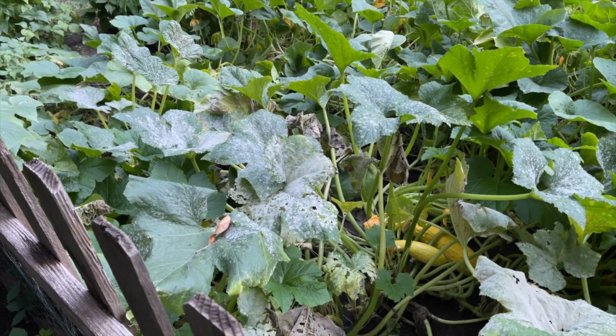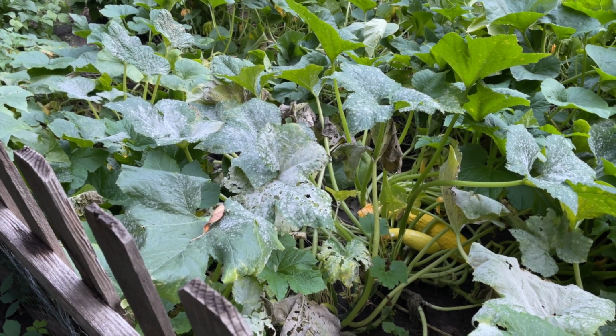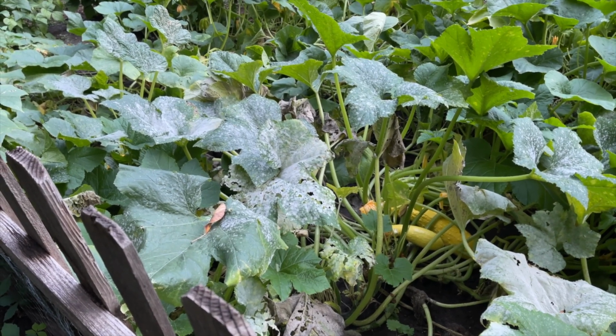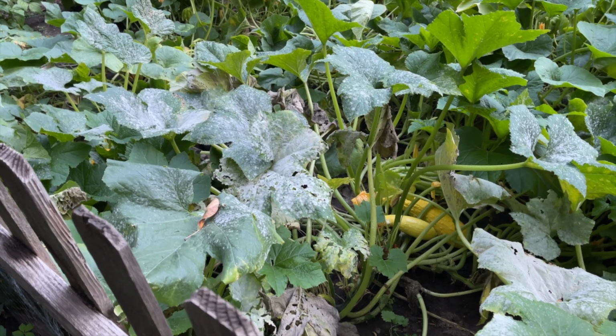Today I'm going to show you how to get rid of all of the white powder stuff that is all over your squash, zucchini, or any type of gourd type plant, whether it's pumpkins or anything like that. It is some type of a fungus or disease.